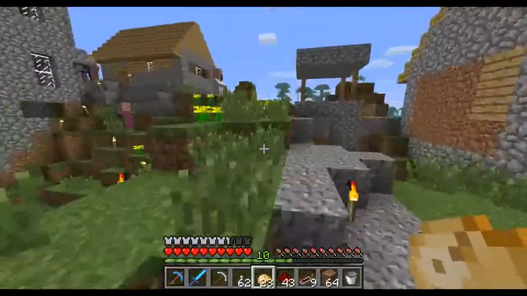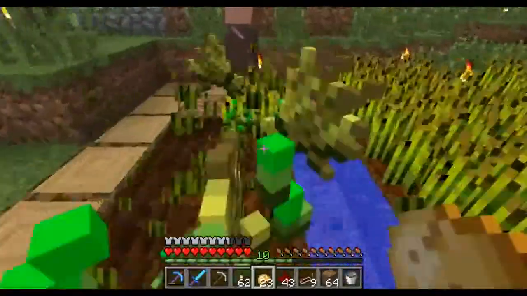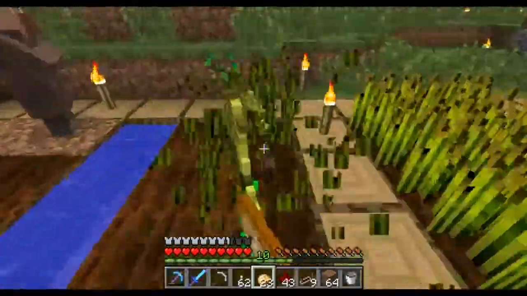Okay, we've got a bit more time. Let's grab some of this wheat. We might be able to make ourselves some emeralds out of these villagers. Is that you that's done that, Mr. Villager? If it is, I'm not very happy with you.